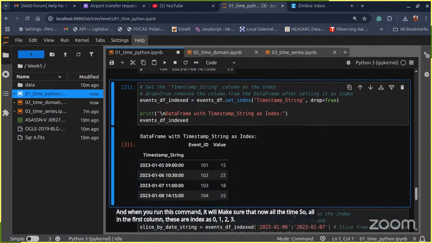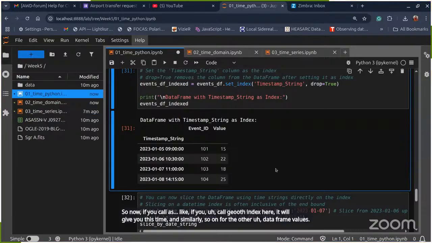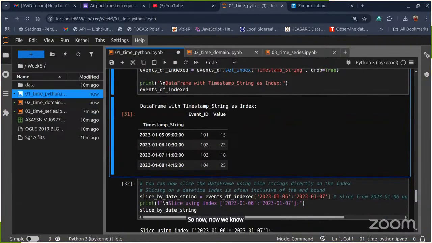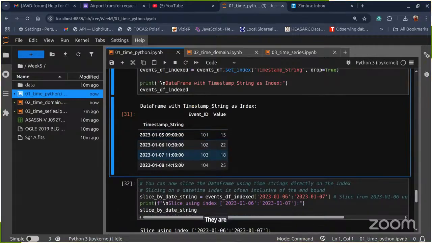So now if you call the 0th index here, it will give you this time, and similarly so on for the other data frame values. So now we know that our data frame has this information, and they have a different index now.